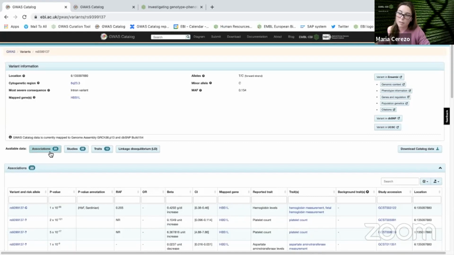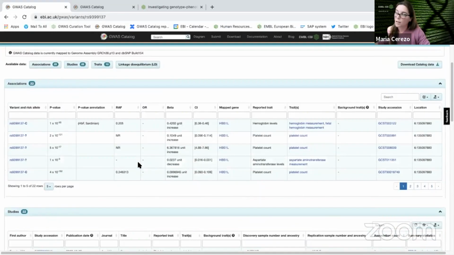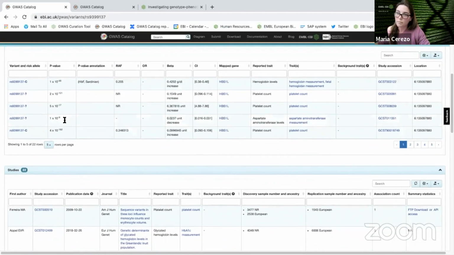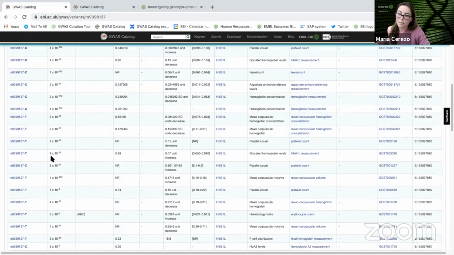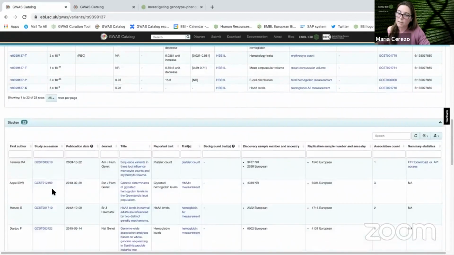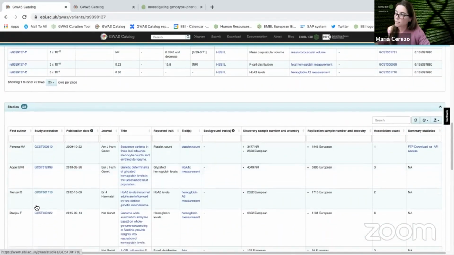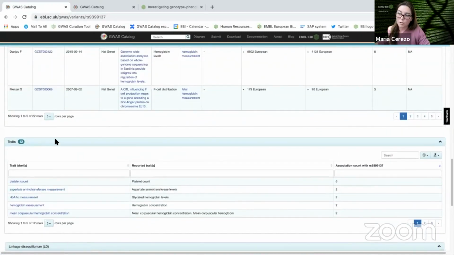This SNP has been published 22 times in 22 studies for 12 traits. So if we start to scroll down, you can see all the times that this SNP has been published, in which studies, and also the different traits.